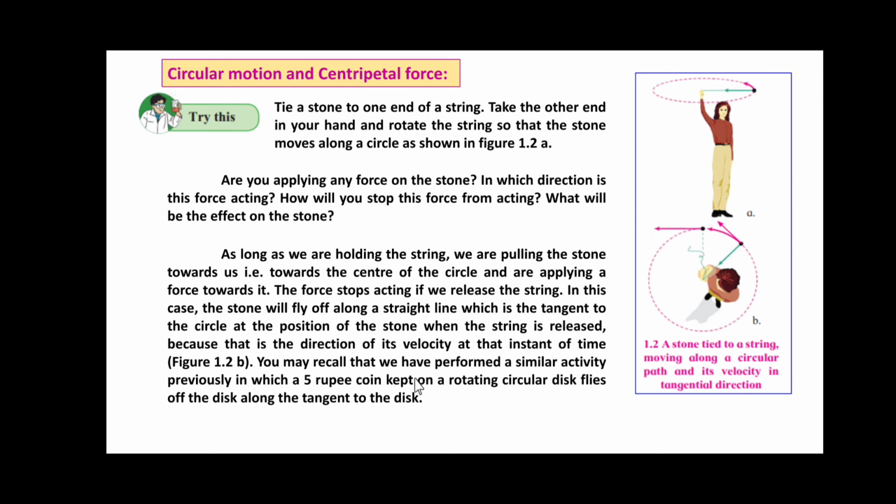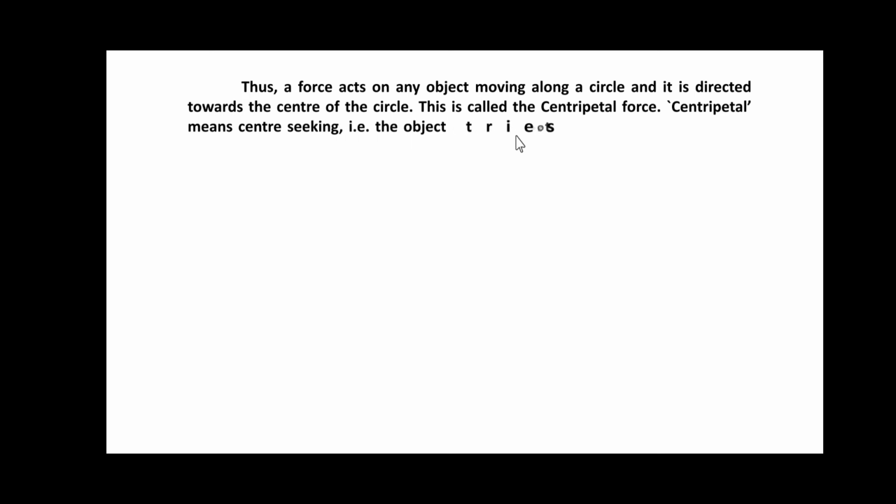You may recall that we have performed a similar activity previously in which a 5 rupee coin kept on a rotating circular disc flies off the disc along the tangent to the disc. Last year, in the 9th standard, we did this activity. So friends, thus a force acts on any object moving along a circle and it is directed towards the center of the circle. This is called the centripetal force. Centripetal means center seeking. That is, the object tries to go towards the center of the circle because of this force.